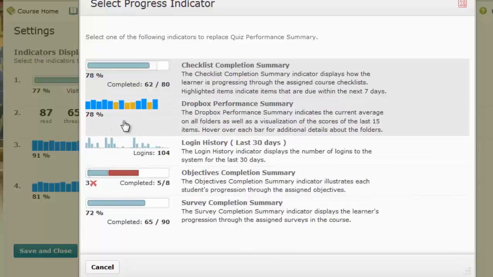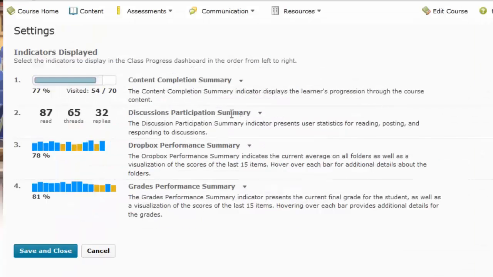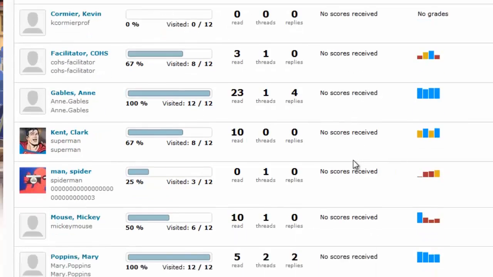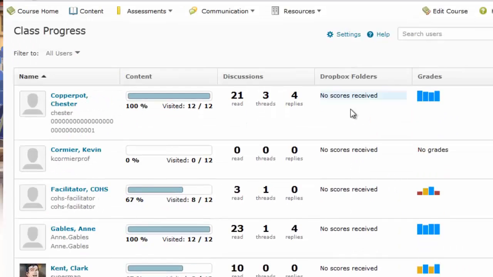If you give your students Dropbox assignments, you can change it to, for example, the Dropbox. So maybe we'll select that and change it to Dropbox here. And then we can just do save and close. And then under the class progress area here, it'll show the Dropbox folders. Unfortunately, I don't have any Dropbox assignments in this training course. However, if I did, those items would be reflected right in this area.